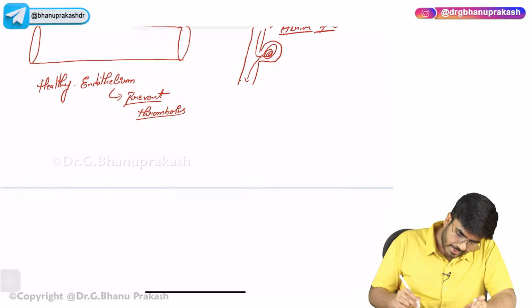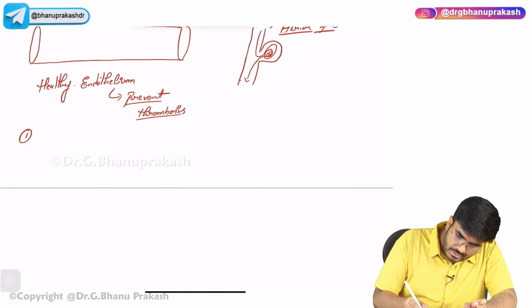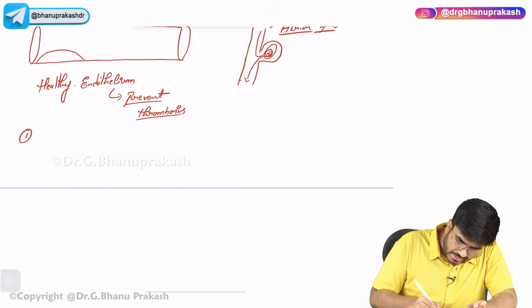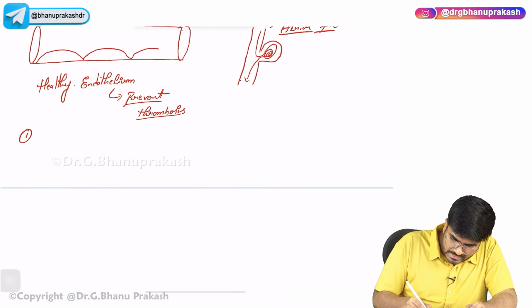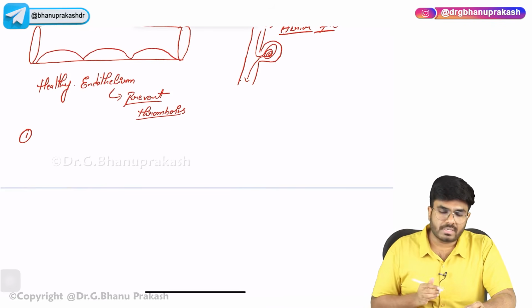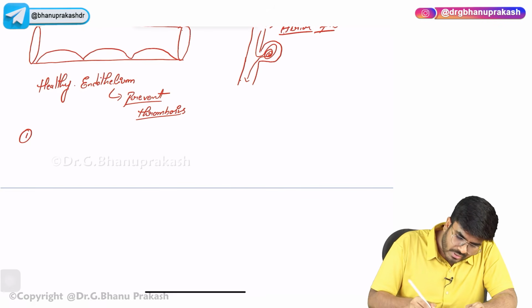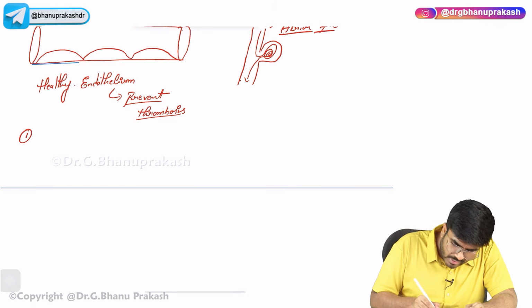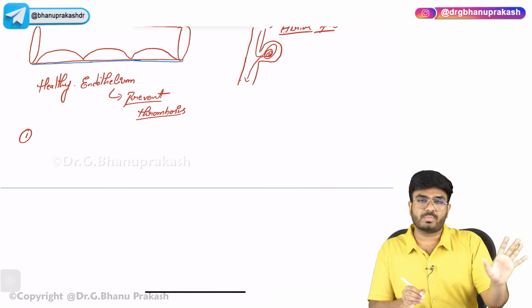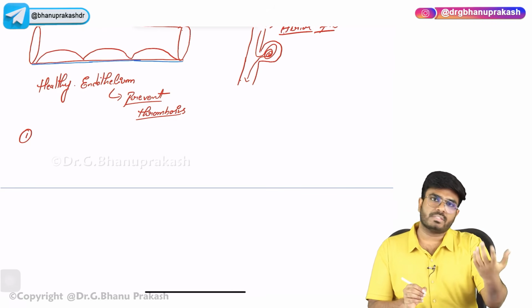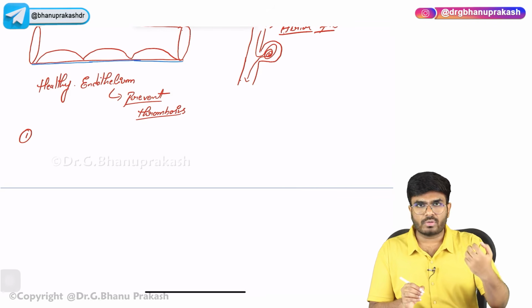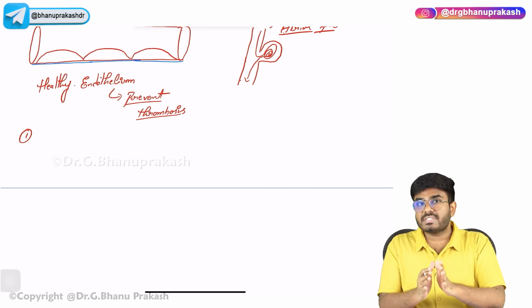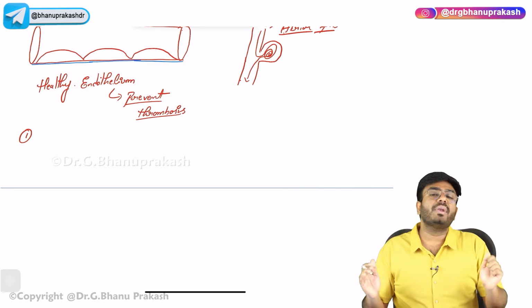How? The mechanism number one, you already know. These are the endothelial cells. What are they doing? They are lining the blood vessel. As they line the blood vessel, what happens to the subendothelial collagen in the blood vessel wall? Is it getting exposed? No, it's not getting exposed. Once it is exposed, you know von Willebrand factor causes adhesion, aggregation, and the other things. So the endothelium is covering the subendothelial collagen.